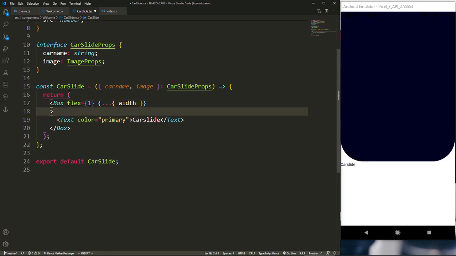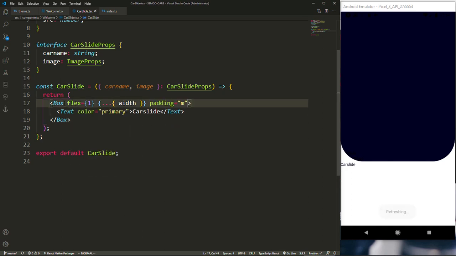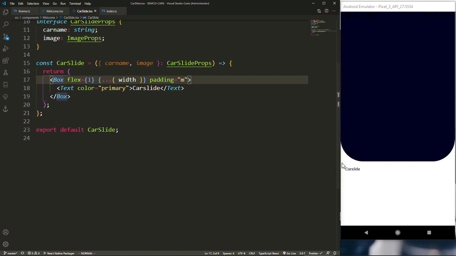I'm just gonna add a padding of 10. So if you can recall from our restyle, I think I didn't show you the padding, but we actually needed a spacing. So even if I didn't show you, you can see, if you check in their official docs, how to define some spacing. These are standard spacing that you can actually use, which looks really cool. So in order to push it off the edges of the container, which is very cool.